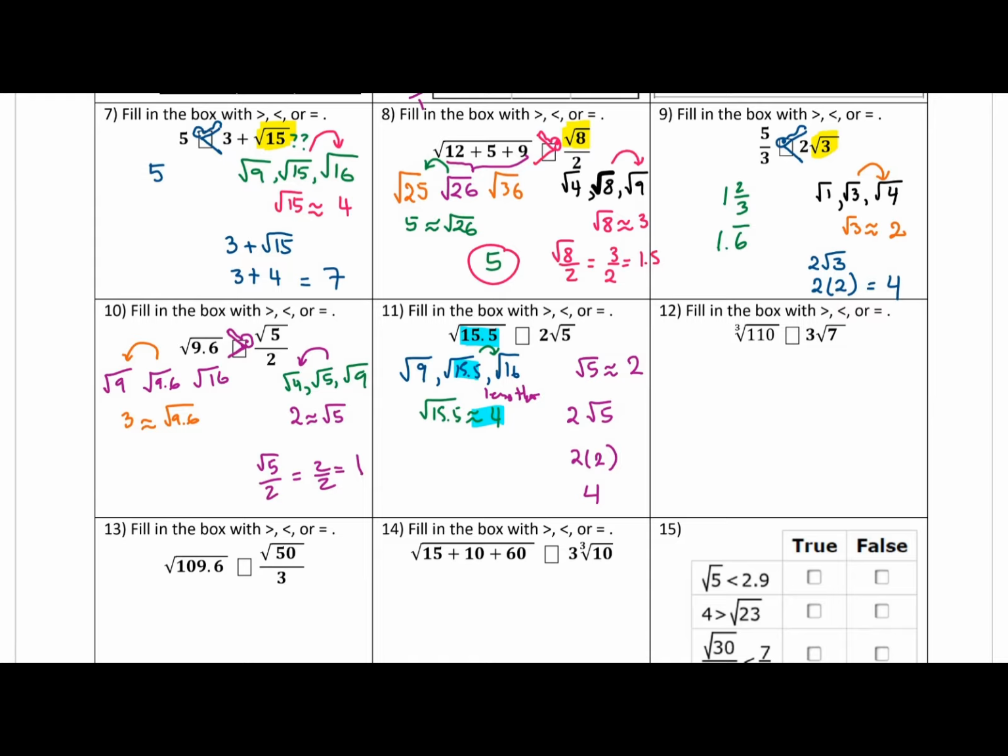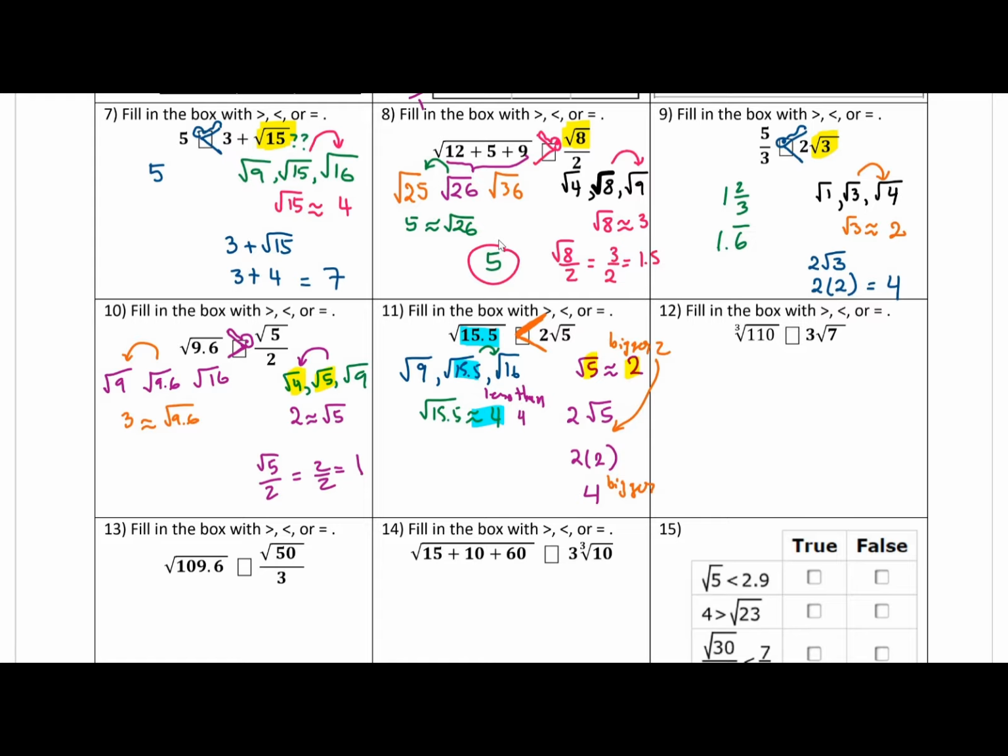Let me go back one step. Okay, less than 4. But the other one, I need to go back here. The square root of 5 is bigger than the square root of 4. So the square root of 5 is roughly around 2, but it's actually slightly bigger than 2. So this one is less than 4. This is bigger than 2. When you multiply by 2, that will be bigger than 4. So now it's obvious. They are both roughly around 4, but one is less than 4 and the other one is bigger than 4. So the alligator is going to face the bigger guy.